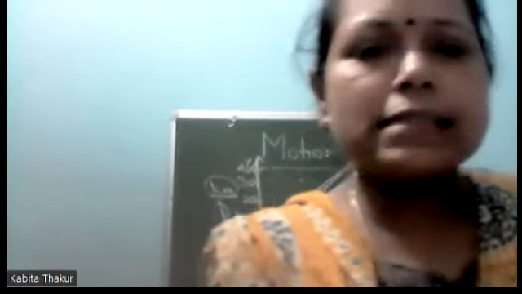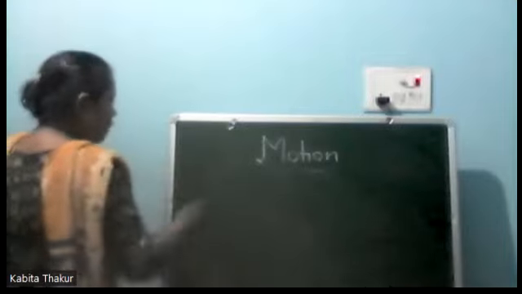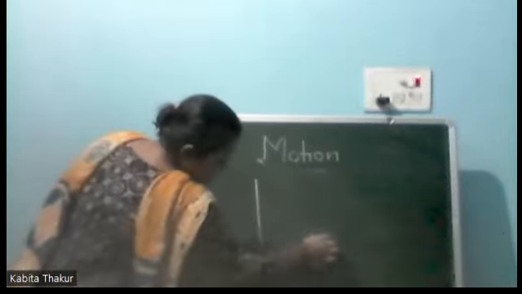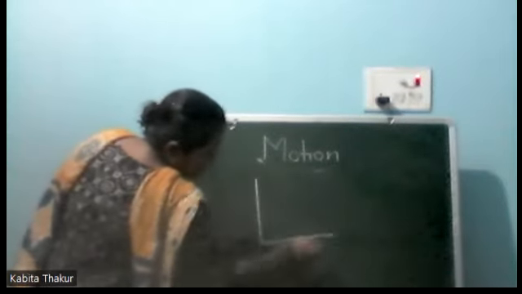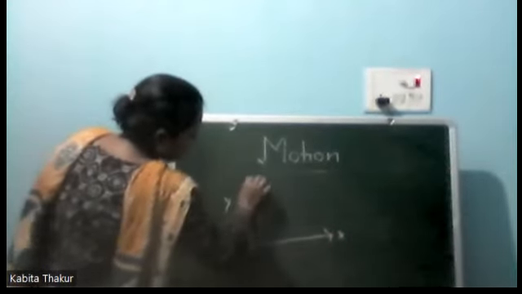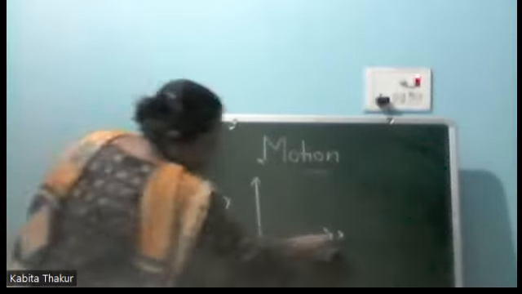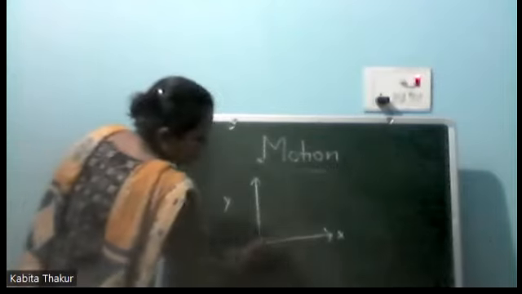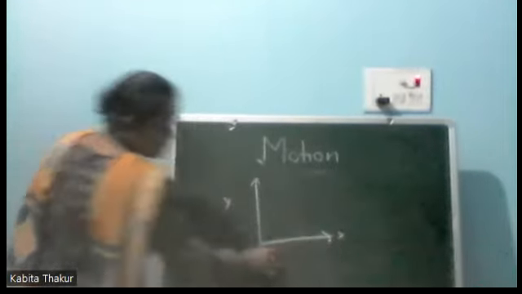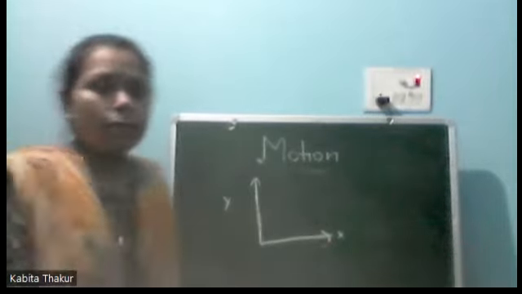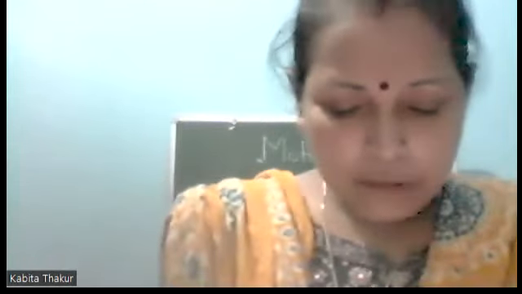If anyone is not clear about the distance time graph, see here, I am showing you a picture of the distance time graph. For a distance time graph, we are drawing it like this. This is our x axis, and this is our y axis. For the distance time graph, we represent time taken on the x axis. All the independent quantities are taken along the x axis. Time is independent, so we write it on the x axis. On the y axis we write distance, as we did when we drew distance time graphs.